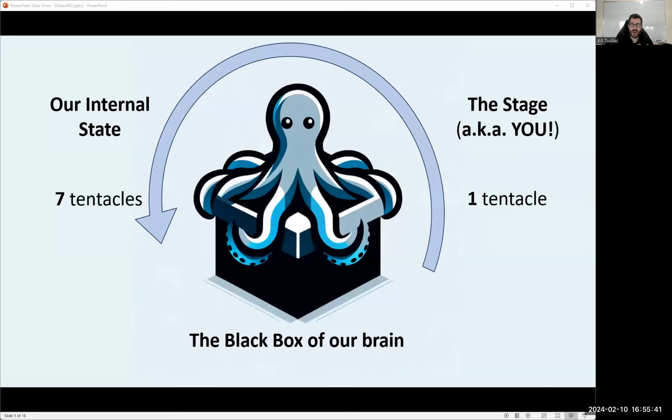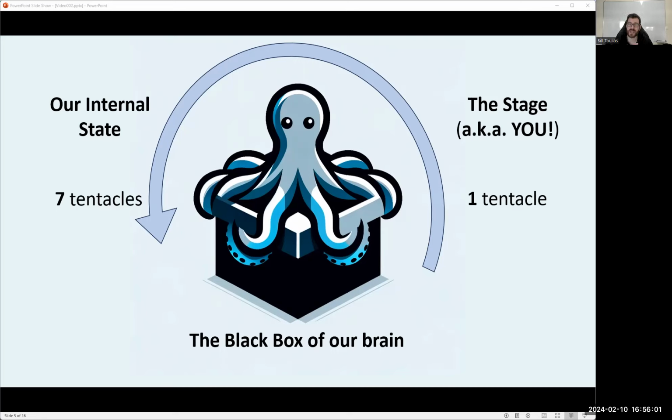If you like what you got, you integrate it inside your internal state. You hold on to it with your tentacle until it proves non-useful anymore. If you don't like it, you throw it away and try again until you get something better. And this is how our thought process drifts over time, from one topic to the next, holding on to new things, leaving other things behind. Our mental state is not static. It evolves based on the stimuli and the interpretations of those stimuli and our decisions.